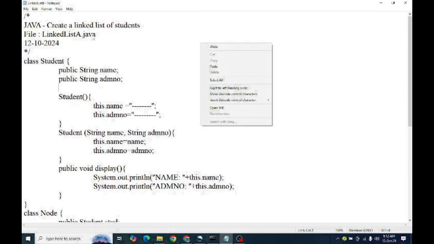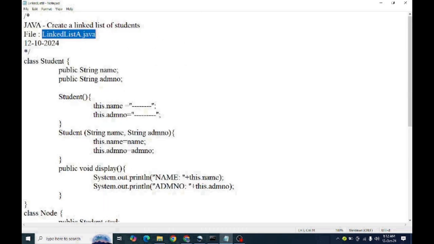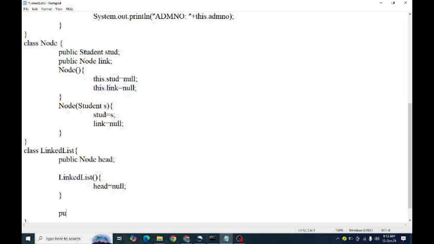Let us change the file name. Public, it will be returning a type head. Okay, so head is type node.